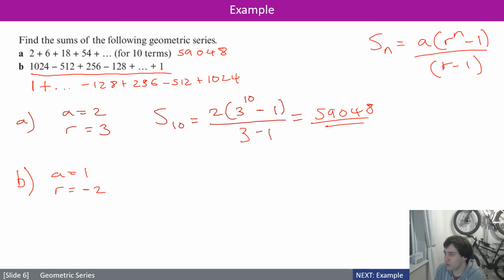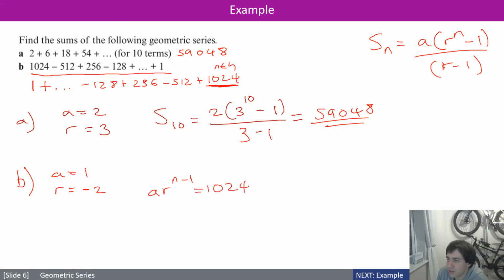So you want to ask yourself, first of all, how many terms are there? They didn't tell us. There's just some dot dot dots. So we don't know how many we're doing. You could maybe figure it out with a bit of trial and error on the calculator, but that's a dangerous method in case the question gets more difficult and you want a general method. So what we're instead going to do is say, well, my nth term, let's call this one, is 1024. So let's write the general expression, ar to the n minus 1 equals 1024.